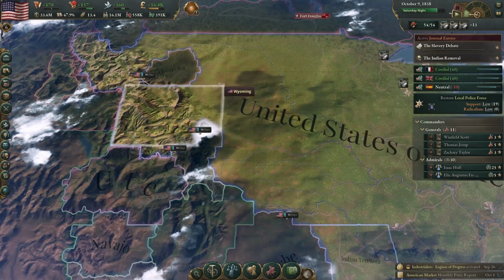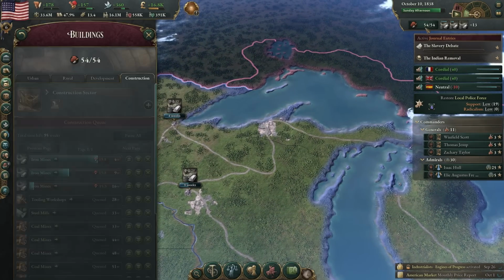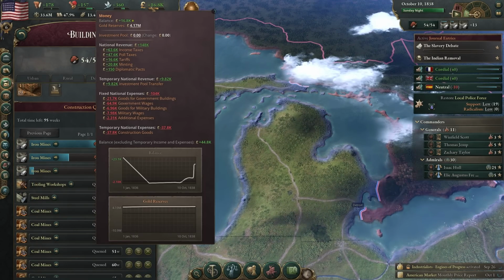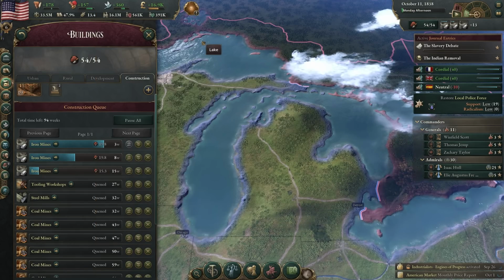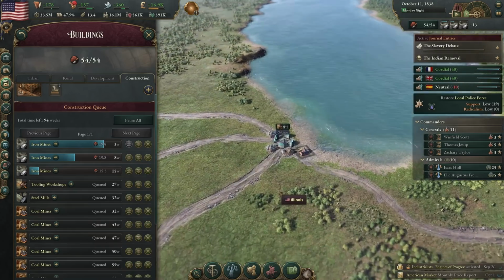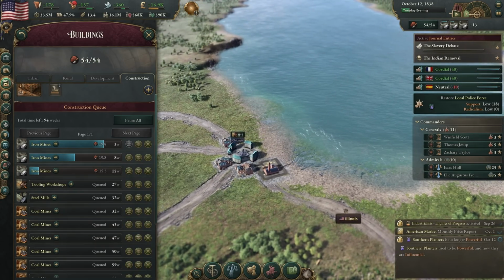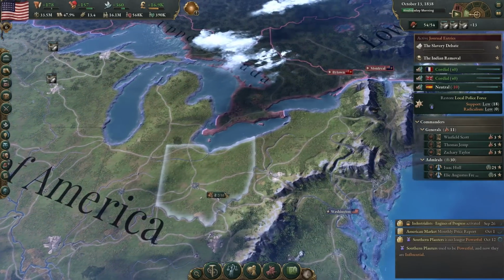Now, the next colonial settlements have started over there. I would like to check my constructions. With the completion of more iron mines, we are really having a very good balance here. As we can see, it's really skyrocketing. It was so important to get the iron in. And then the tool workshop that we're having in Chicago, this tiny town for now. Not much to see for now, but of course Chicago is going to boom at some point.